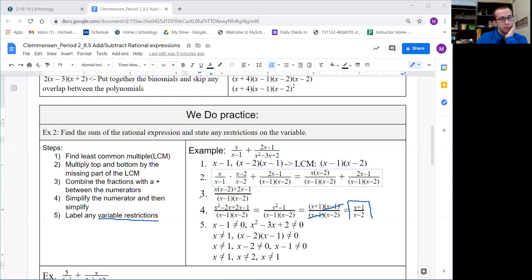All right, let's go into step 5. Same process. With step 5, it's the same thing as we did last time. We set our denominators not equal to 0, because we cannot have our denominators be 0, because I cannot divide by 0. Anything divided by 0 is undefined. So I set each one equal to 0, and I solve. Going through the process, factoring like we did, breaking it apart, adding it over, all that good stuff. Just like you know how to do with solving equations.